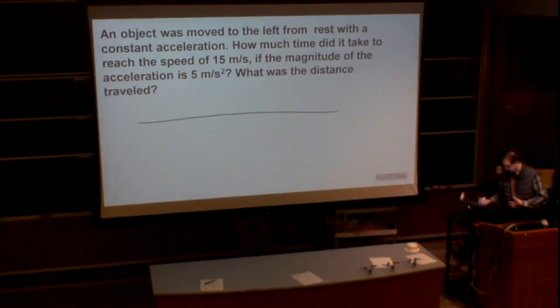So positive x direction, let's call it origin, let's call it initial, doesn't really matter. And we made it move to the left. The velocity, which changes also, but still, after the initial instant always points to the left, and acceleration points to the left. It moves faster and faster, so they have to point in the same direction. The magnitude of acceleration is, no, that's a velocity, 5 meters per second squared.